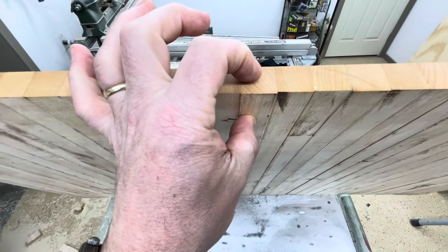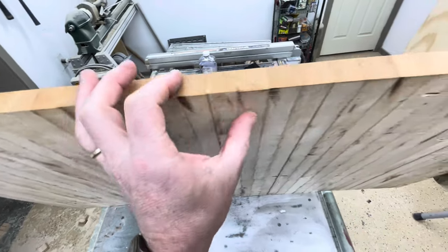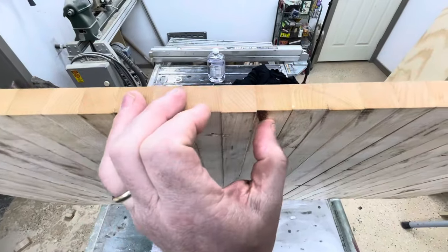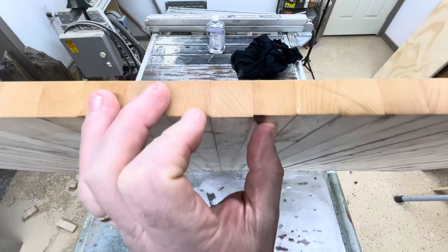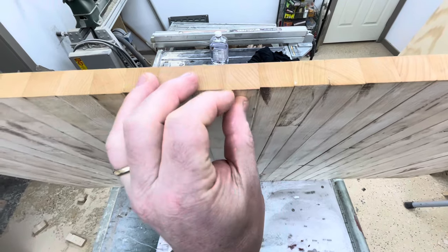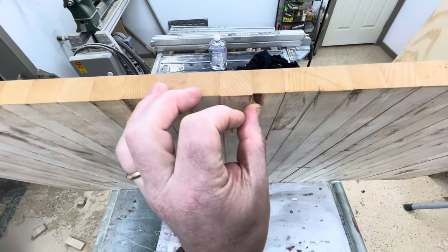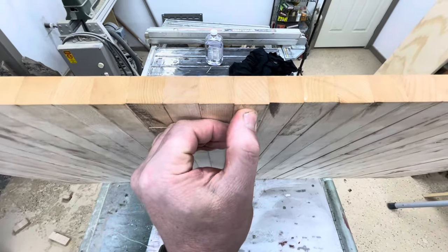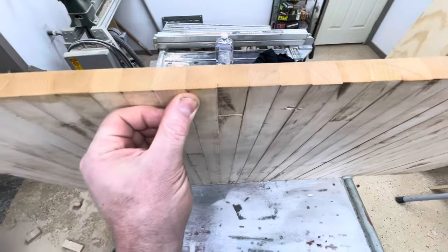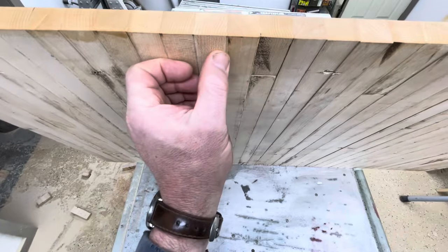I'll just get a screw that's just the right length to go in here a little bit. So I'll lay down a bead of silicone, and I'll get a screw into a few of the highest boards. Because if you put a screw into a board that's low, like this one, you're not pulling it. It can't go tight to the frame. You know what I mean? There's an air gap there, and you're going to end up cracking this glue joint here. So I'll be very careful. I'll pick the highest boards, which will probably be obvious when it's sitting there, because you'll see light under the other ones, right? So it'll be a bead of silicone, and then screw down the highest boards.